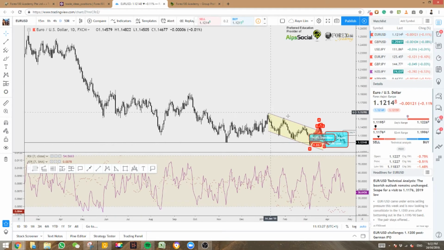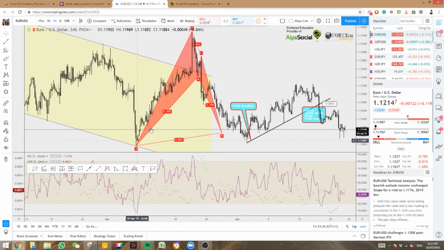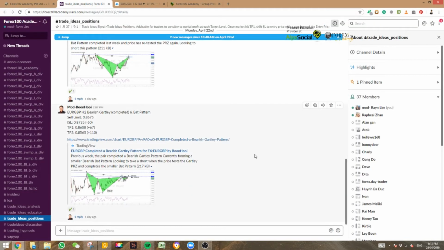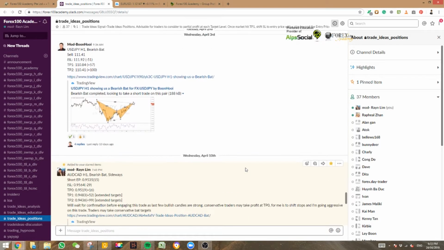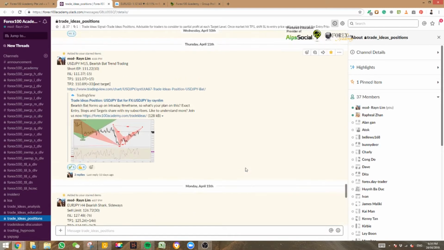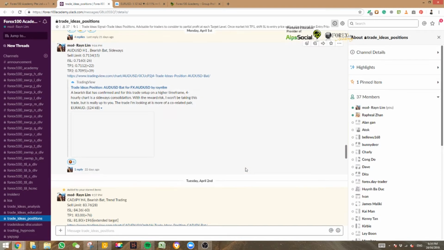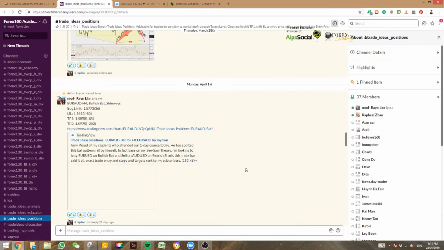On my analysis of the downtrend, if you break it into segments, it's a downtrend channel. Head down to the 4-hour chart. This is the famous harmonic bat pattern. It's just the name that this pattern is accredited to in trading strategies. With this, we have already hit our first target, and we did share it with our subscribers. I can quickly show you the trade ideas that we have been sharing with our subscribers and with our students as well. Very transparent.